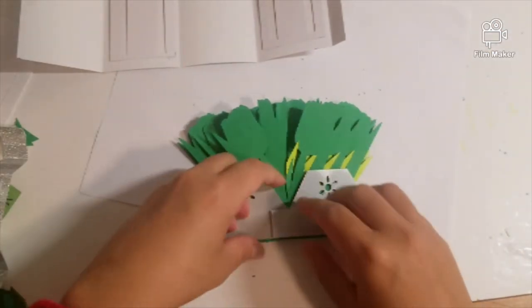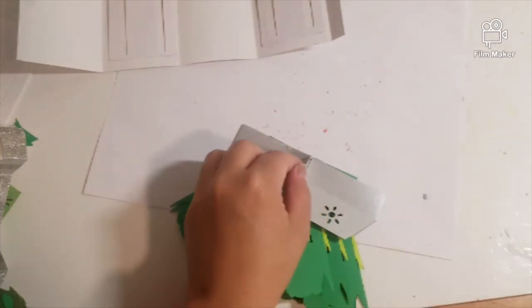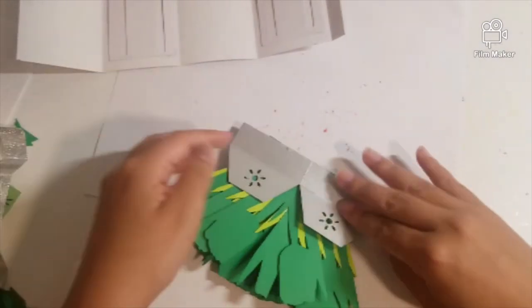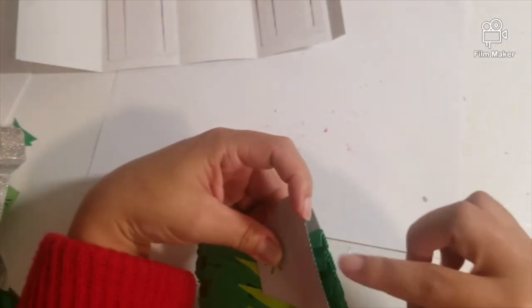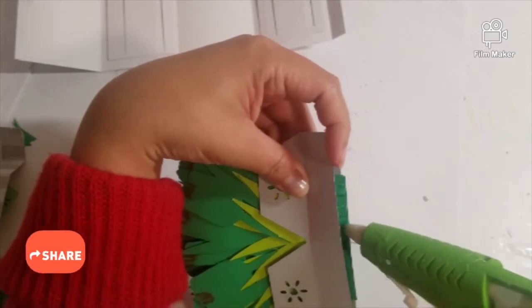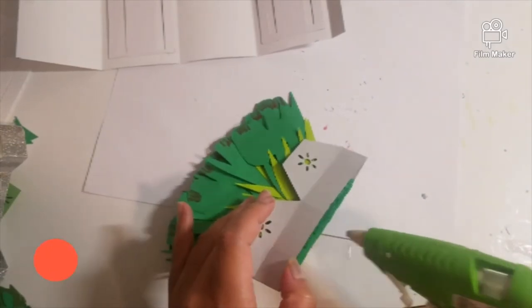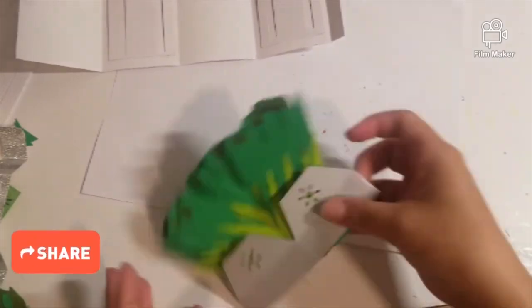These have to go inside, but I put that, so I'm just gonna glue it right here. So now I need to glue it. So now I'm gluing the front of the tulips, and just keep in mind that we have to make sure that we are not gonna glue other pieces other than the ones we fold. Otherwise, when we try to move this section, it's not gonna work.